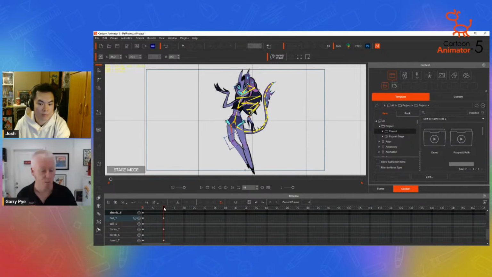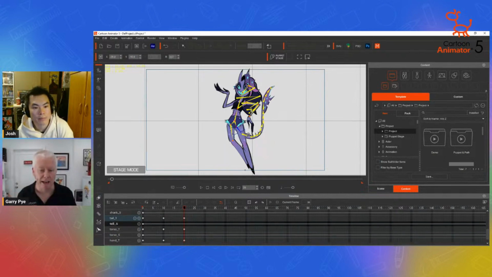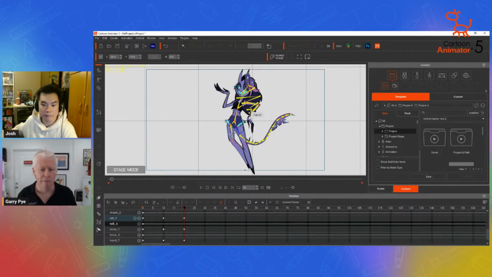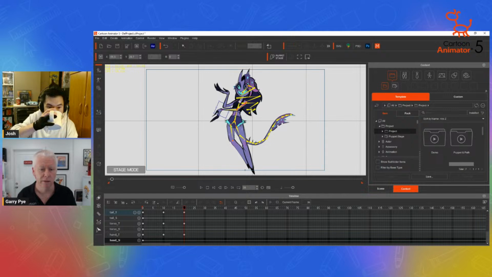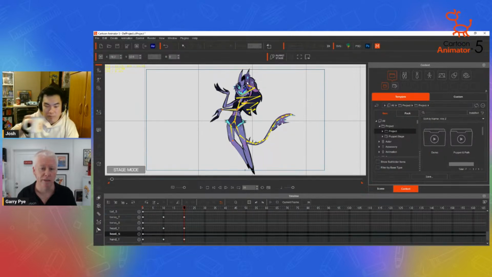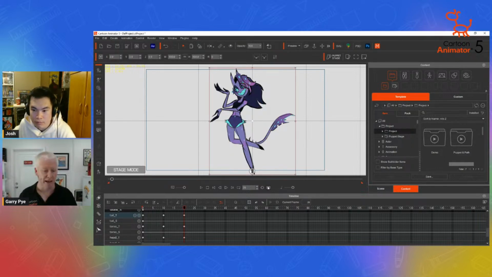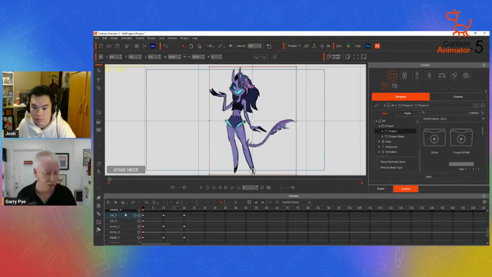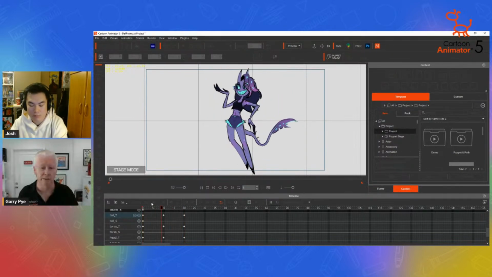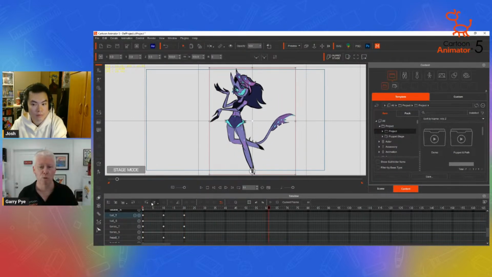Then we'll move forward, we'll jump to frame 20, get that tail to sweep back down again, bring the arm forward, over to here, turn the head so that we get the nice bounce of the hair because we've got the spring bones in there, and we'll take the leg and we'll bring it up like that. Over the course of 20 frames that took us just a couple of seconds to do, we would now get this. And our character will come to life. So that's another way that you can do it.